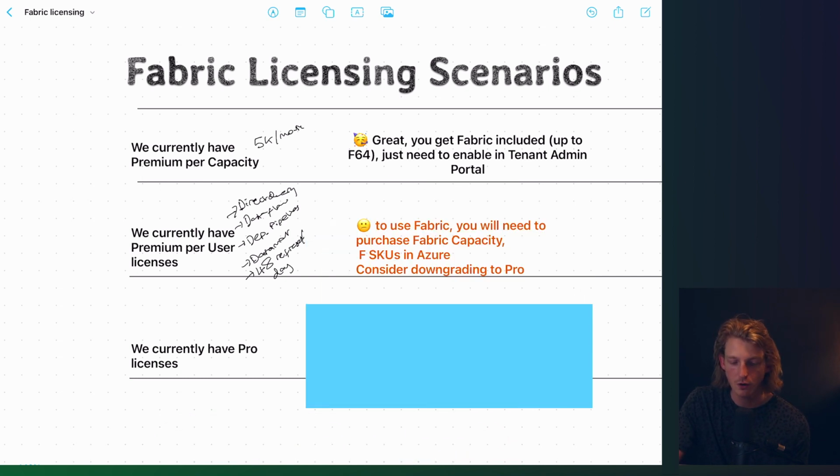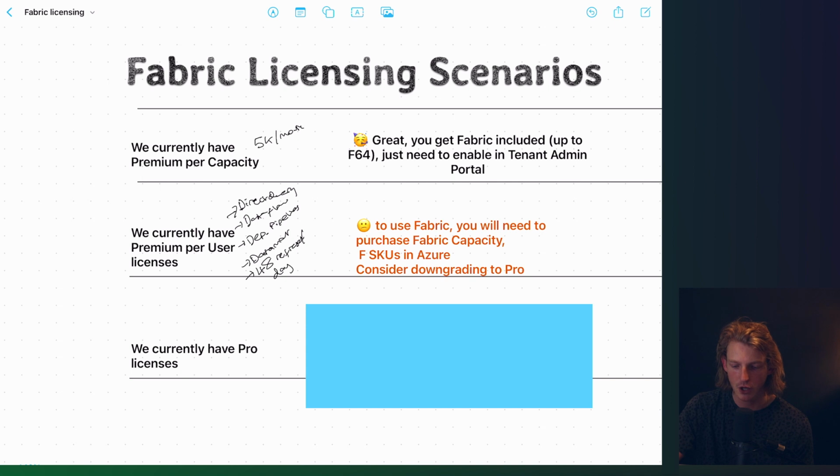So you're not going to get Fabric out of the box with this license. You're going to have to buy F-SKUs in Azure. So you're going to get your premium features in Power BI, all of these things that we've listed. But if you want to set up data pipelines, a Lakehouse for storing all these things, take advantage of OneLake, then you're going to have to purchase some F-SKUs.